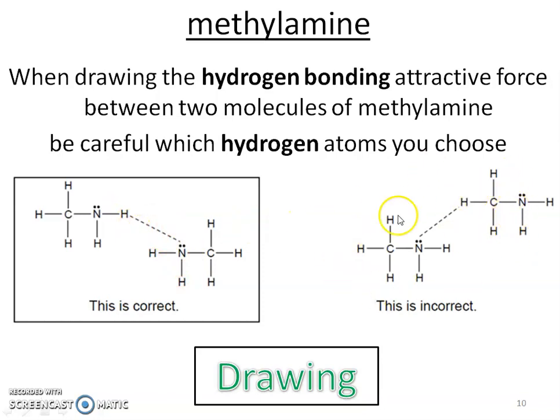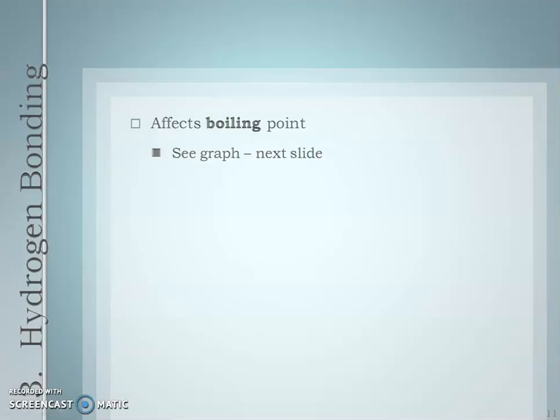So what's different with this guy? Why is this not correct? Because this hydrogen is attached to the carbon, and carbon is not part of that hydrogen bonding classification. So again, it's the nitrogen of one and the hydrogen of another, but you have to look at what that hydrogen is also attached to. So this would be the correct labeling of hydrogen bonds. Again, pause and make sure you draw something so that you're understanding this information.